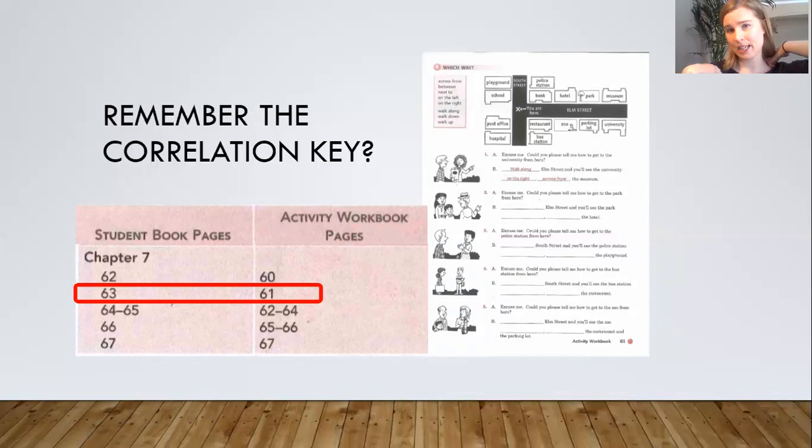Some tutors like to assign the workbook pages as homework. If your student is one who has the time and energy and wants to do homework at home, I think that's a great idea. You can introduce the concepts in the textbook and then have them take the workbook home and do it on their own. In that case, I would definitely have them bring it back and actually go over it with them to make sure that it went okay. But it's also fine to just do it together in your lesson. Most of the time with students, they'll either work on it quietly and then we'll go over it together, or you can actually talk through each one together.